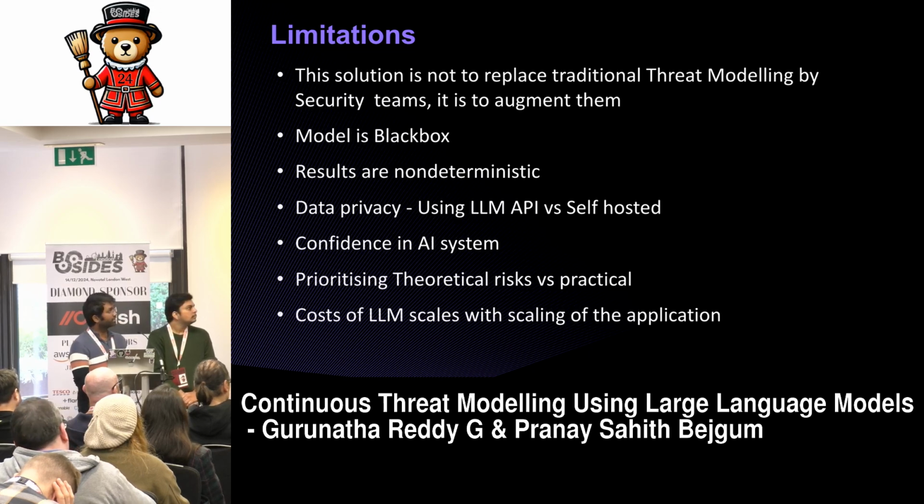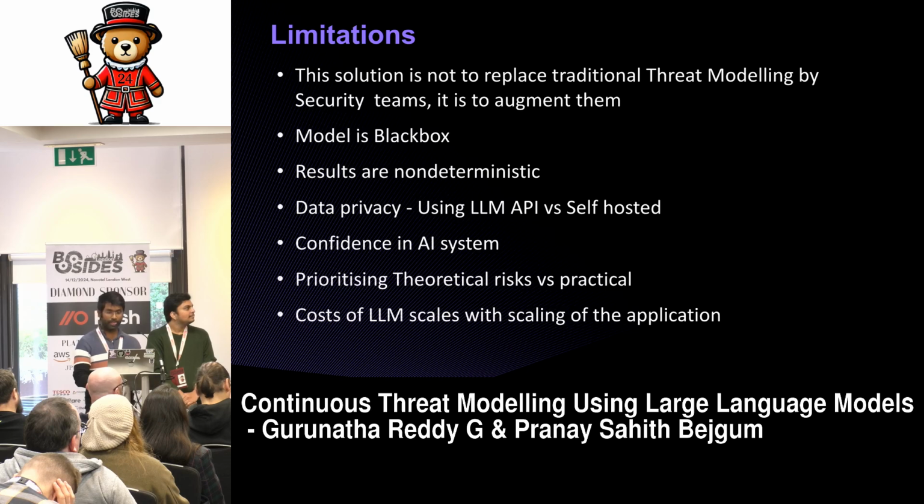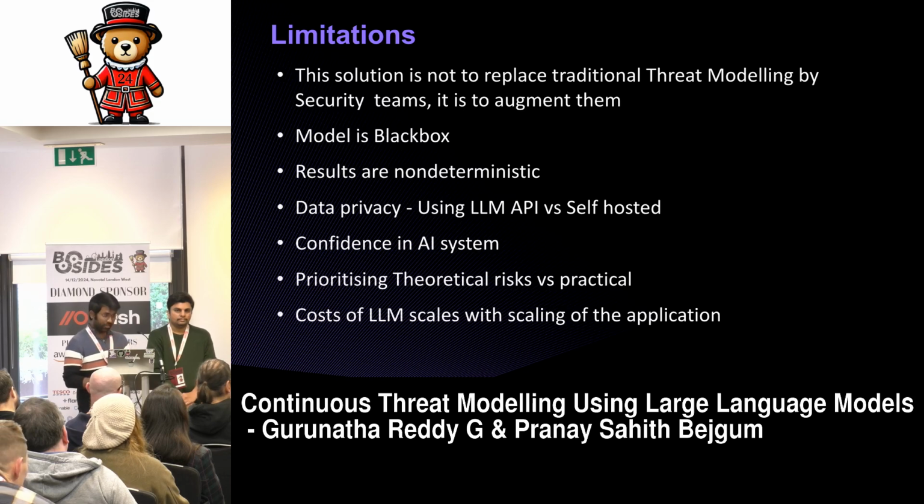The first one is not really a limitation. This idea is not to replace traditional threat modeling, but to augment the security teams. The main limitation is the model being a black box. LLMs are developed by different companies, and we really don't know how the LLMs work and how a given output is produced by the LLM.